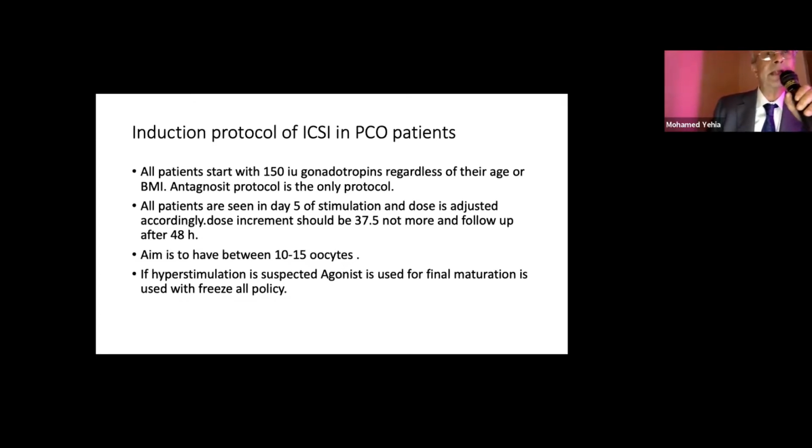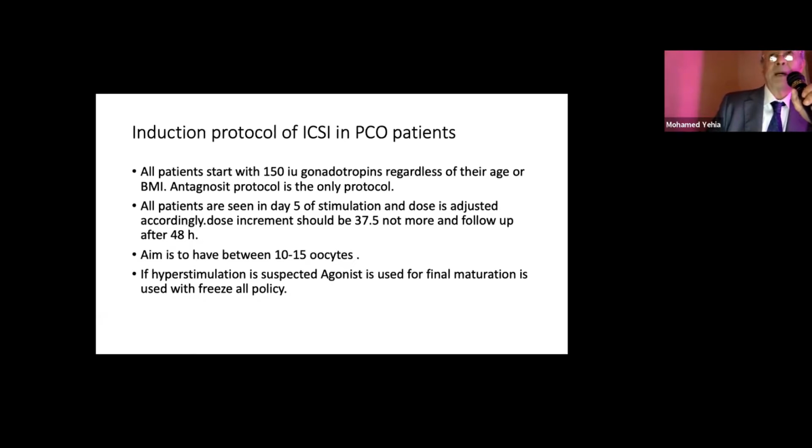I usually see most of my patients on day 8 of stimulation, except the PCO patients. PCO patients should be seen after 5 days of stimulation, and the dose should be adjusted accordingly. Dose increments should be in the form of 37.5 international units. And you can see the patient today, increase the dose and see her tomorrow. It takes at least 2 to 3 days to get the effect you want.